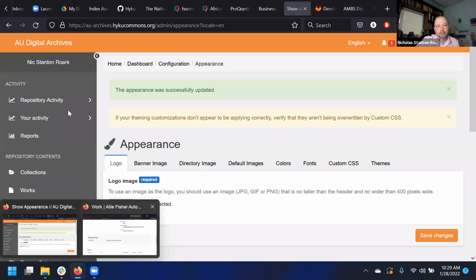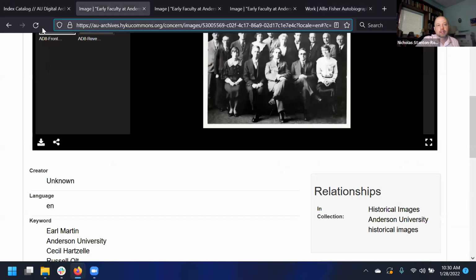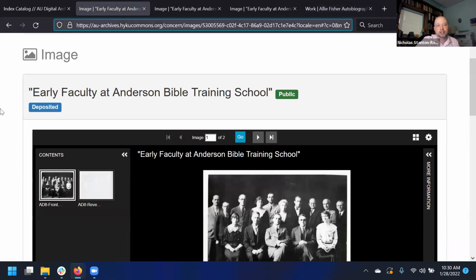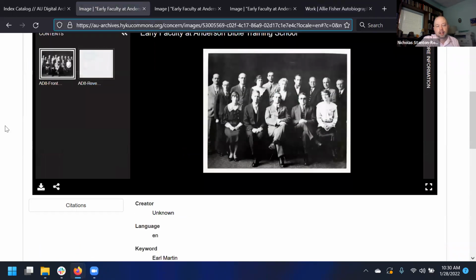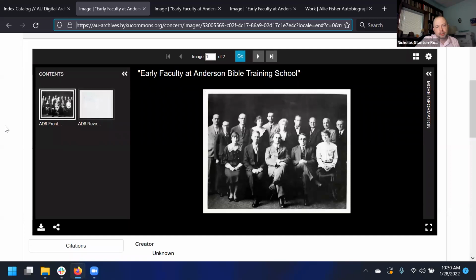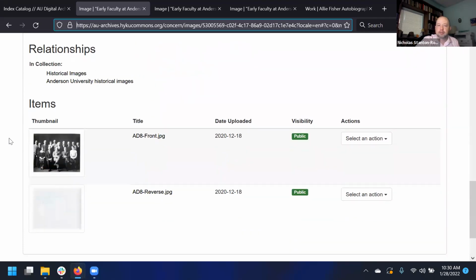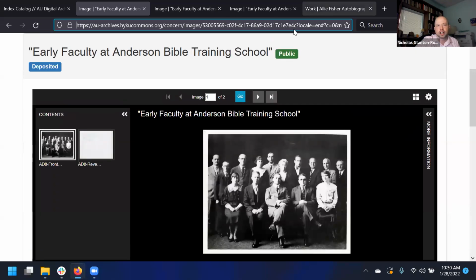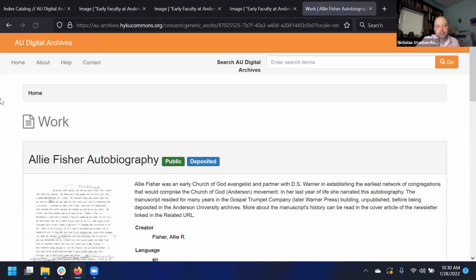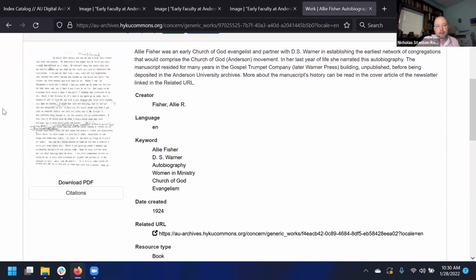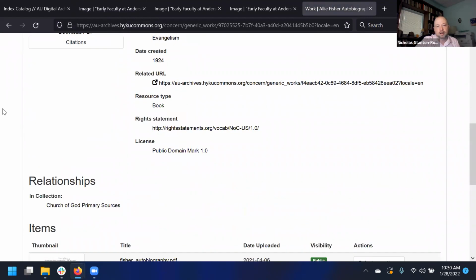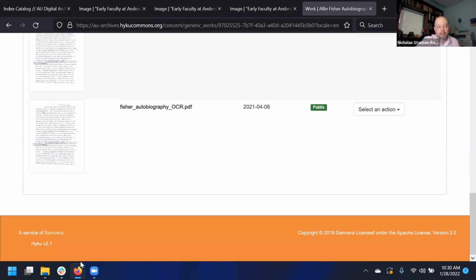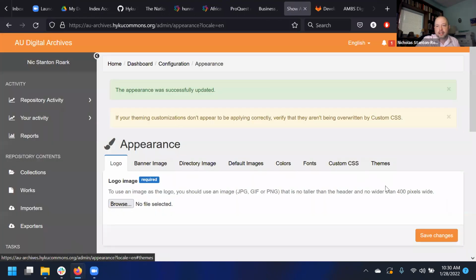And then finally, this is the old Hyku default show page. And so again, this is what a work that uses the IIIF viewer looks like. It's very similar to what we called the scholarly. I think the citations button is in a different place. And so this metadata is pulled center instead of flush to the left. This is what a work that does not use the IIIF viewer looks like in the default display. So that is theming options.